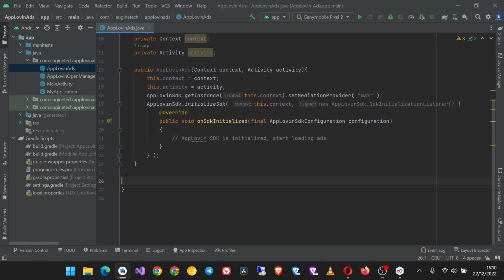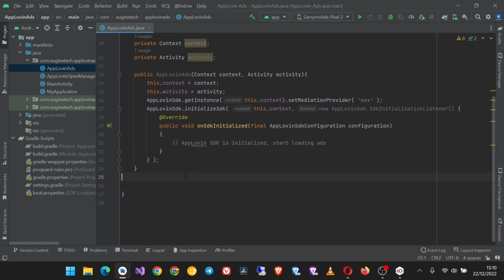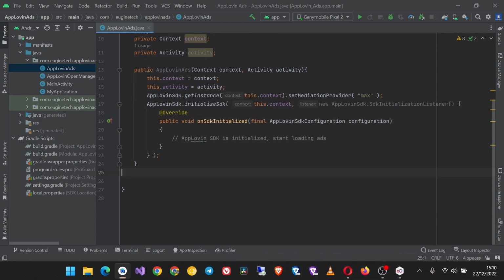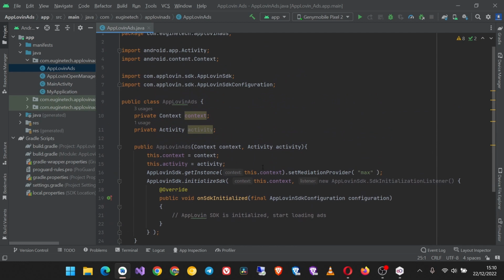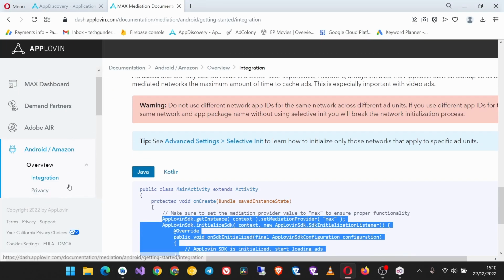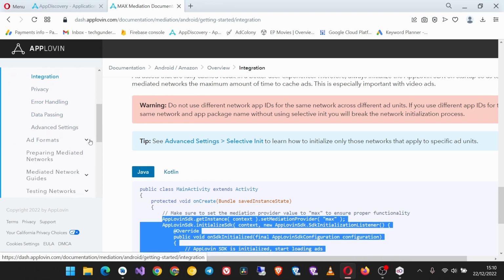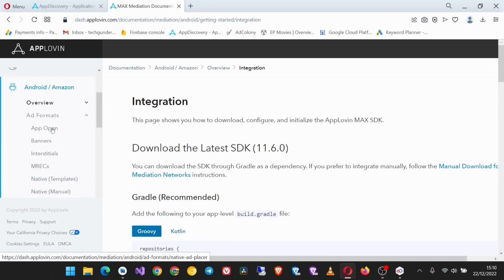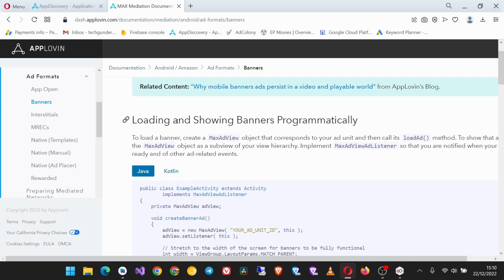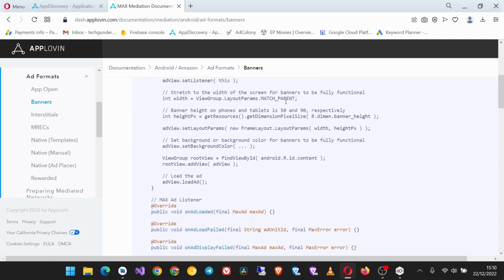And now let's start by looking at how we can create a class for loading, how we can create the method for loading the banner ads. So starting, here on the sidebar, I'm going to go to add formats, and then banners. So you have loading and showing banners programmatically, and this is what we are going to use.